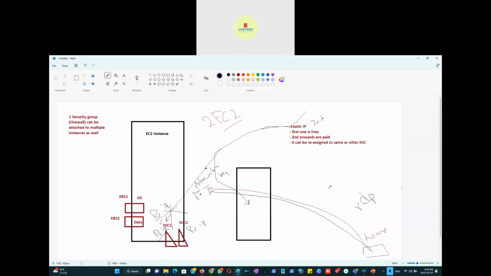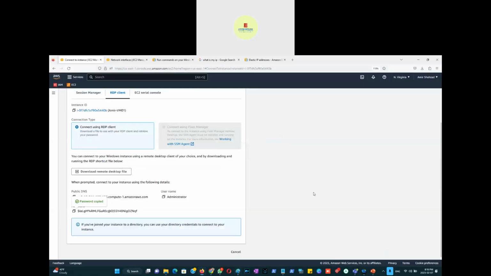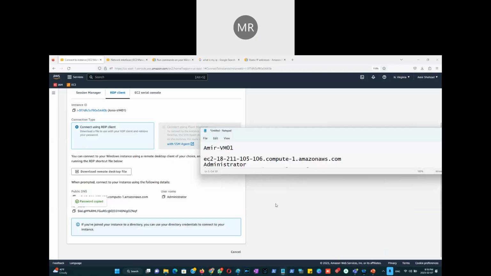You just want to know the order you click those tabs. It's not compulsory that you download the remote desktop file first. You can reveal the password first and then download this, so anyone you can do first. You have to do both to connect, or you can know the public IP of this machine, then you don't even have to download this remote desktop file. But anyone you can do first. There's no order here.